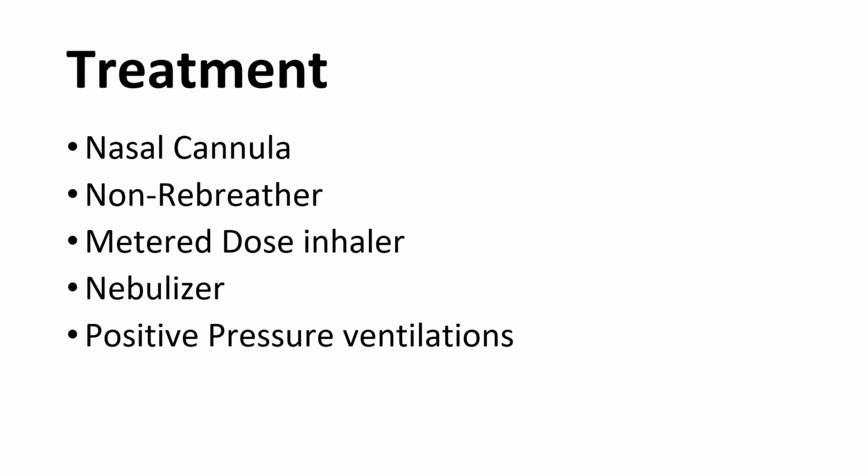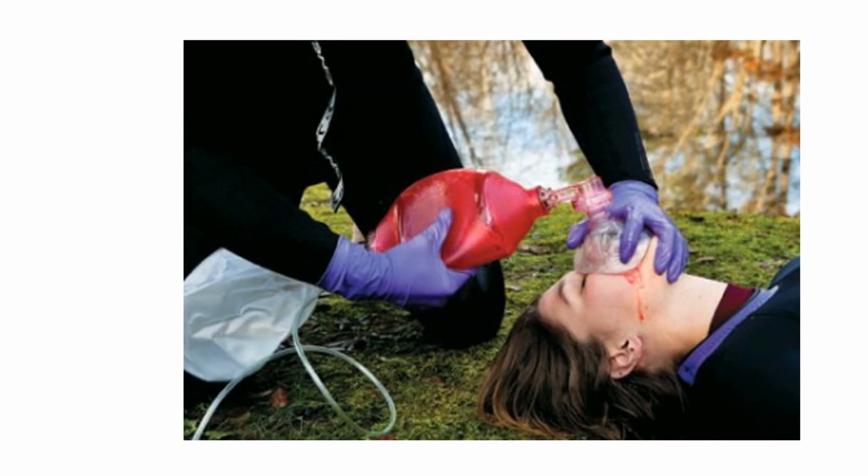So when we breathe normally, what are we doing? We're breathing on something called negative pressure. We're expanding our chest and pulling oxygen in from the atmosphere. But if that mechanism isn't working, then we need some type of device to actually push oxygen into the lungs so it can be absorbed into the bloodstream. There are a number of different devices that can be used to do that. One of the more common is called a bag valve mask resuscitator, that you might have learned if you've taken a CPR class, or you will learn if you're taking one. And once again, we'll try to cover it in future labs when we have some spare time.